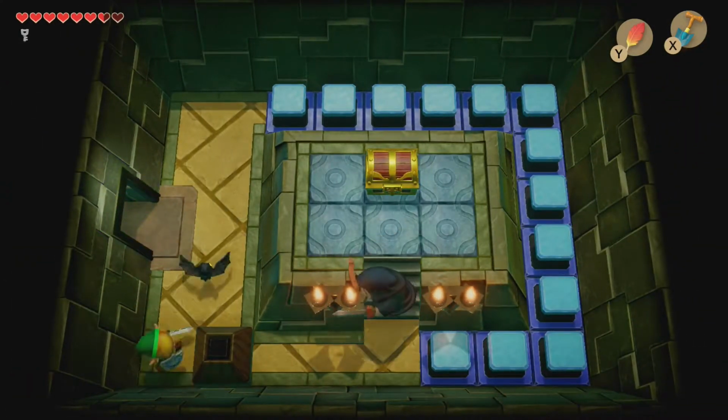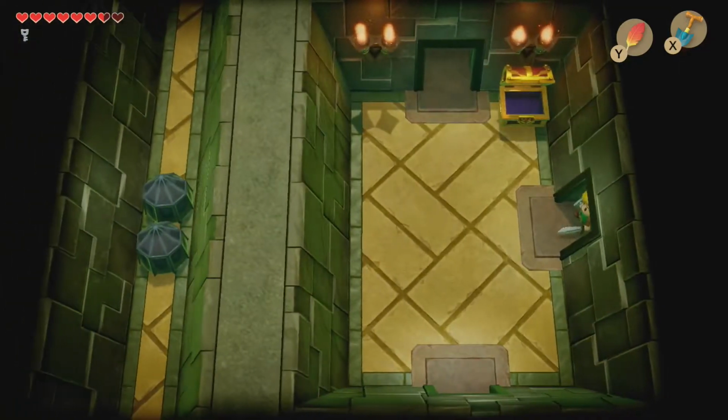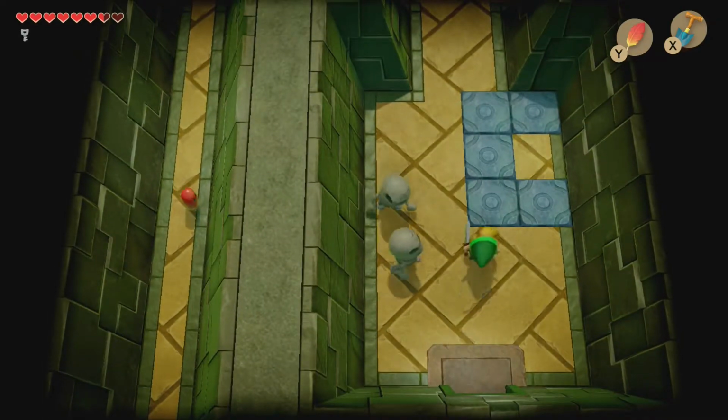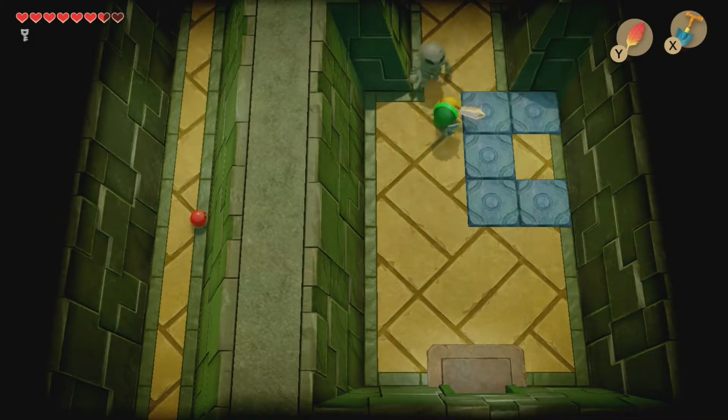Now, in here, this is yet another room we cannot use yet. If we push that block, it's counterintuitive. It just impedes our progress further. So go ahead and keep heading on up. Destroy these guys now. And, oh yeah, I forgot. Killing both of the Stalfos will not do anything yet.